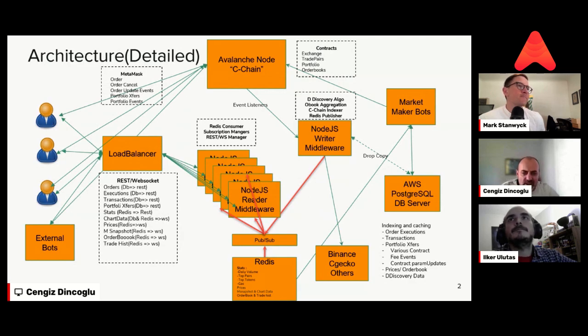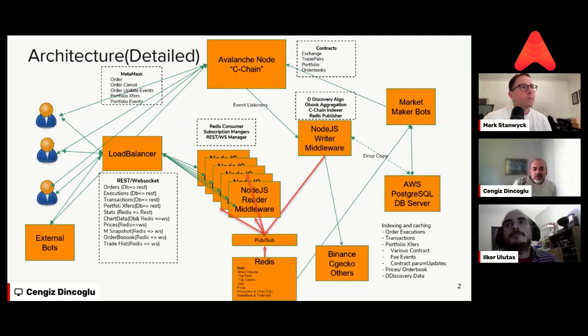What happens if everything in all these backends went down, like our database, our writers and readers? Everything's in the blockchain. No funds are lost. You can still get your assets, unlike if Binance shuts down, where you're just out of luck. You still have access and ownership of these assets. You can actually go to Snowtrace, and from Snowtrace, you can withdraw your money from the Dexalot portfolio. You don't even need our front end. Theoretically, you can invoke any contract yourself. We just put these in as a convenience for the end user.